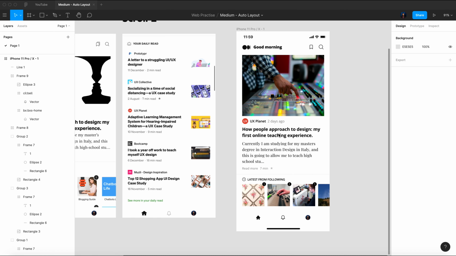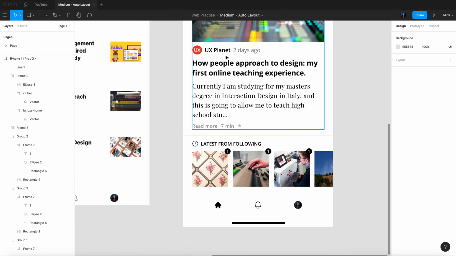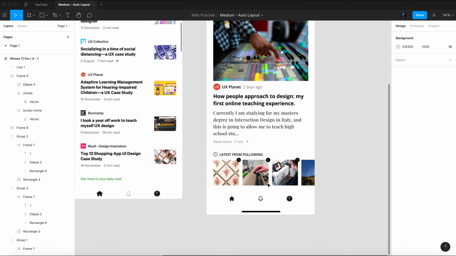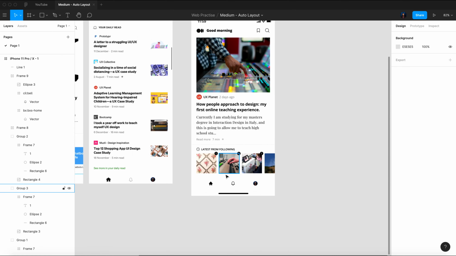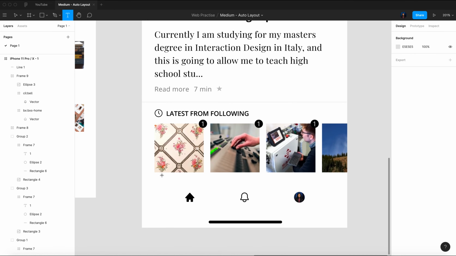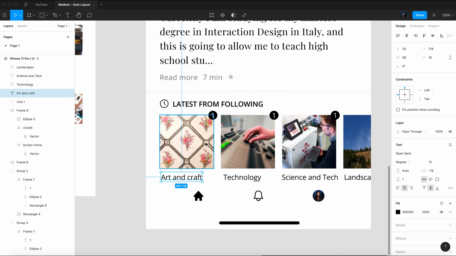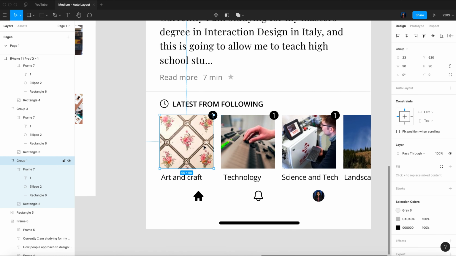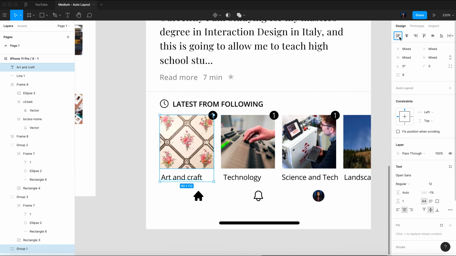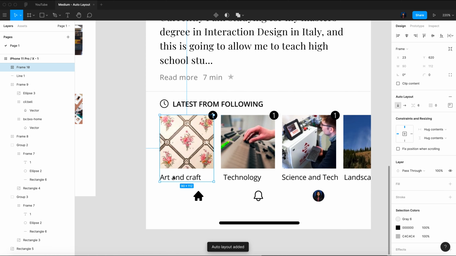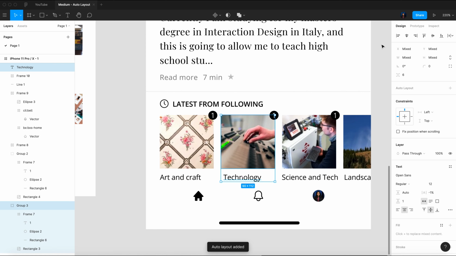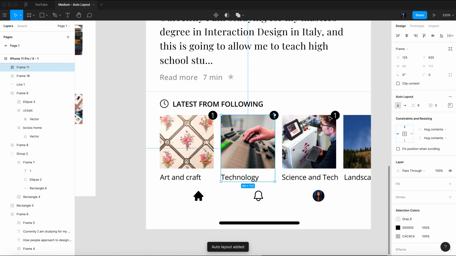Okay, now I've added a little more details here, like added an icon for this magazine right here and added my profile icon. I'm going to add some more details to these posts. Okay, so now we have gone ahead and added some description for all of these 4 images. Let's go ahead and convert this as well into auto layout. So for that, I'm going to select these two, align it, and then press Shift A. I'm going to do that for other elements as well.